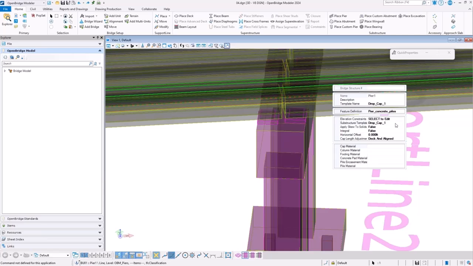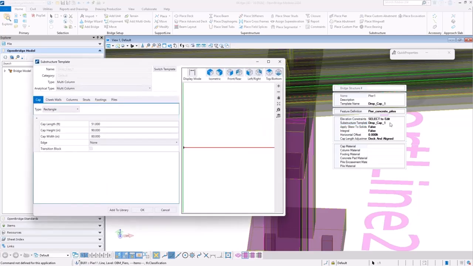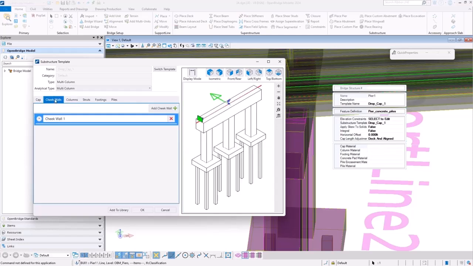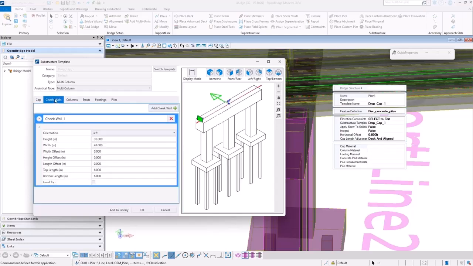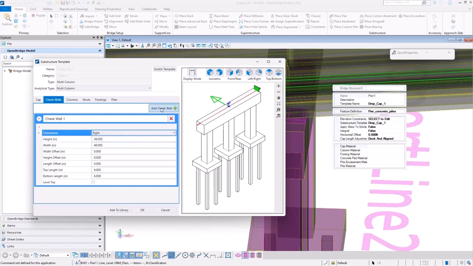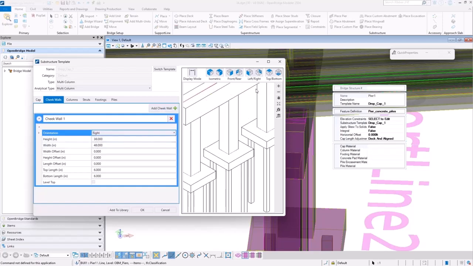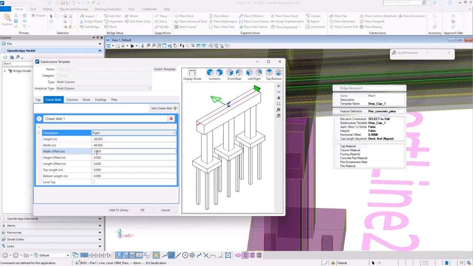So maybe it's a good time to rethink your workspace and add new feature definitions and extra level symbology you want to display these elements. So if I add a cheek wall, any cheek wall here, right, it will generate automatically that decorator. So just let me show you a little offset so you can see what is being displayed.